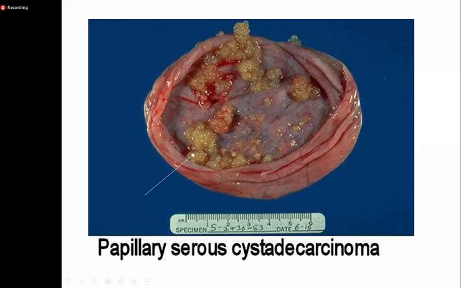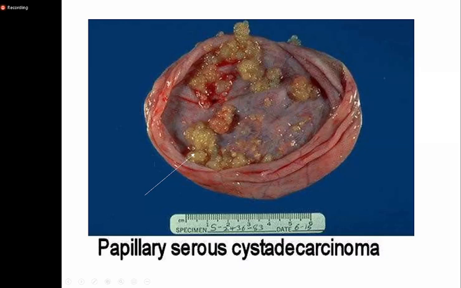So how we name them: papillary, because of the papillary projections; serous, because of the type of epithelium and also the fluid that is produced by these cells; cystic, because it is a cyst; then adenoma, glandular, or adeno; and then carcinoma because it's malignant. So rather complex, but if you understand papillary serous cystadenocarcinoma, okay, there's a type of the cystadenocarcinoma.